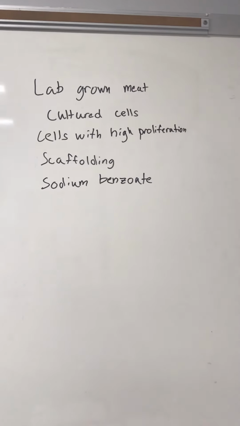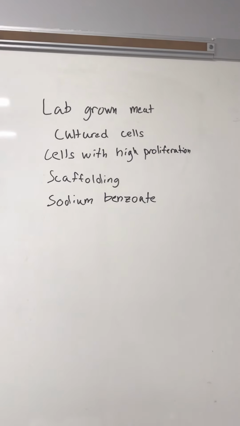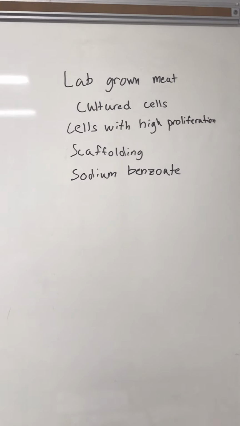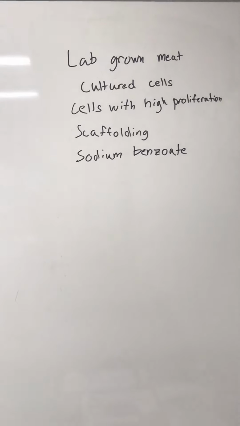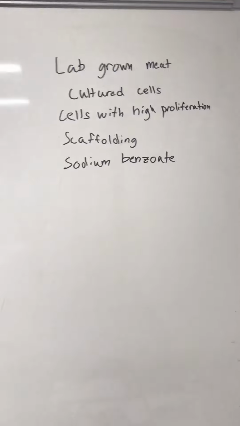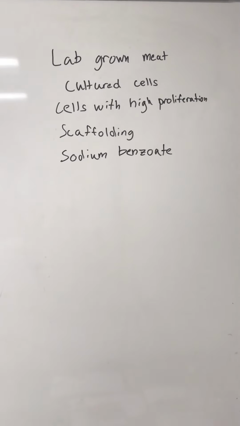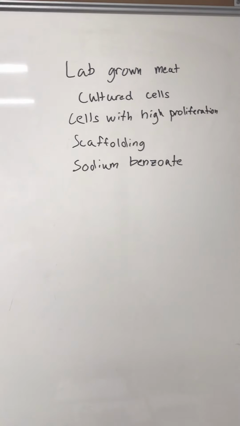So it's still in its infancy, and there's a lot of neat things that they can do with it. They're thinking in the future that they'll be able to use gravity or a magnetic field, or maybe some sort of fluid flow, in order to produce a more structured meat, so they could produce like a steak or a pork chop or something like that. But I just thought it was really interesting that this is what they're calling cellular agriculture. So they're trying to produce lab-grown meat. And that's all I really have on that topic for today.